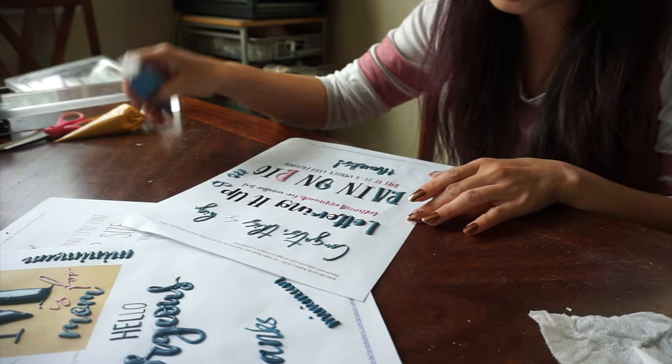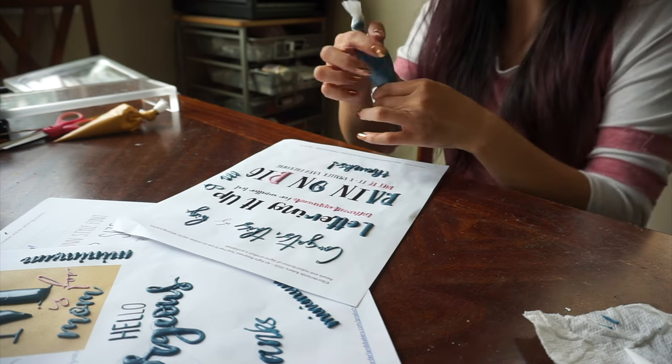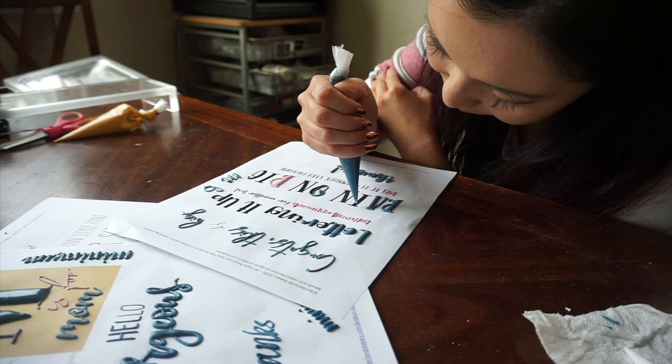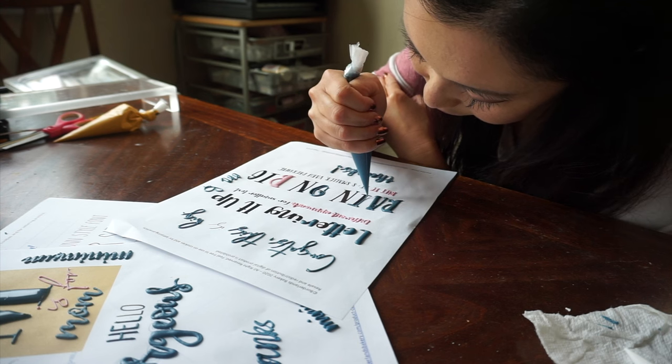Really quickly, I want to show you how close I am to the cookies when I'm actually piping — it's about three to four inches away. When I'm filming, I've got the camera between the piping bag and my face, so I'm a little farther away and sometimes it gets a little bit awkward. I can actually be much more precise if I'm closer, so just keep that in mind.